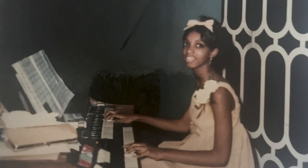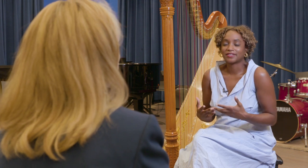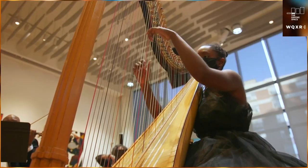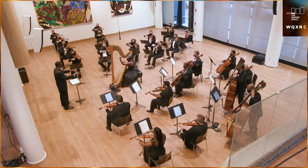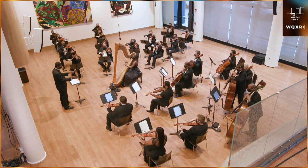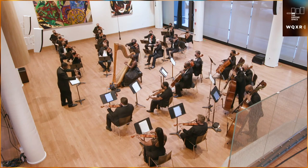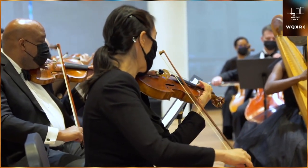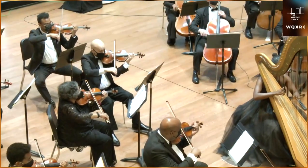Ashley is a classically trained harpist whose work also celebrates African-American contributions to American music. One of her favorite spirituals is Take Me to the Water — she remembers her mom playing it as the organist at church. It's a baptism spiritual; she thinks about that sense of renewal, of being reborn, of a brighter future. It's also a piece in her repertoire with the Harlem Chamber Players, where she's been a member for the last decade. She's soloed with them often, including Alice Coltrane's Prima for Harp and Strings, recorded by WQXR for a Juneteenth celebration.